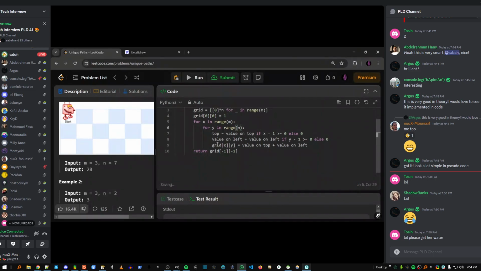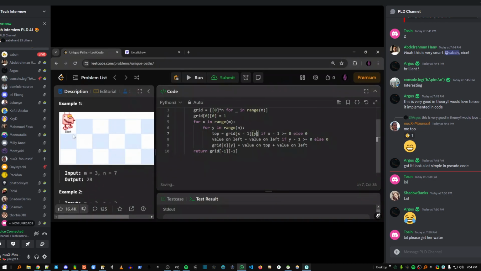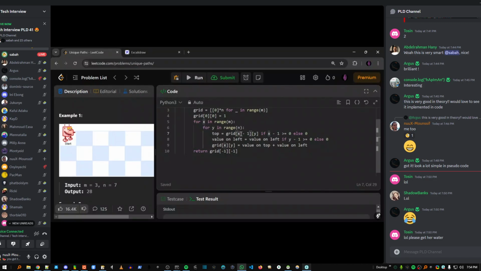All right. So the top is going to be the value on top. The value on top is grid of x minus 1. Why? Because on top is going to be y, not x.